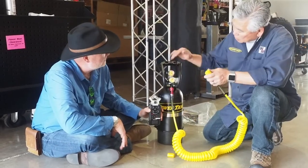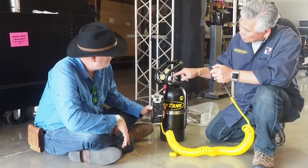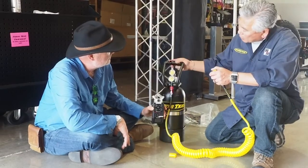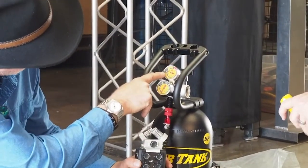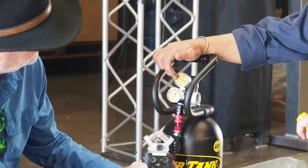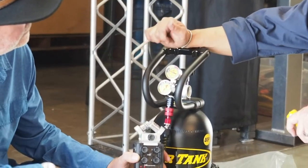What you want to do is consider this our number 1 knob and then a number 2, because that's the order that we're always going to use this in. So right now, let's say we're going to air up our tires and we want to get ready. Number 1 first. You just want to give it a good 1.5, 2 turns. And it sets up as normal in the middle here? Right, so you're always going to be in that normal range unless the bottle has been sitting in a really hot environment. It'll get above that a little bit, but don't worry.